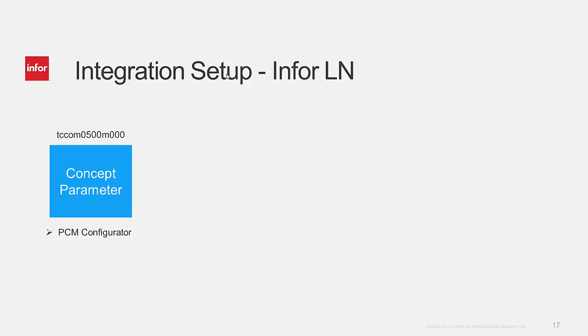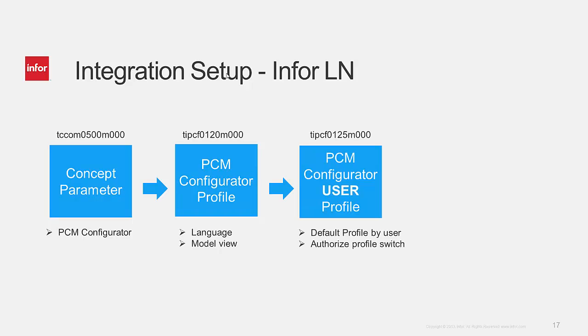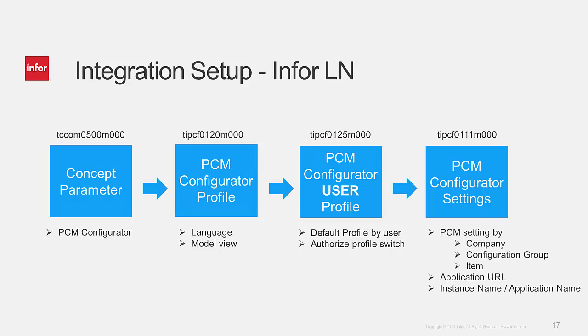Once the concept parameter is set, there is still a number of sessions within LN the user has to go through and perform setup steps in order to have the integration up and running. These different steps are listed in this slide. These setup steps do not differ from the setup of the integration before Infor LN 10.4. These steps remain unchanged and have to be gone through when using LN 10.4 with PCM.